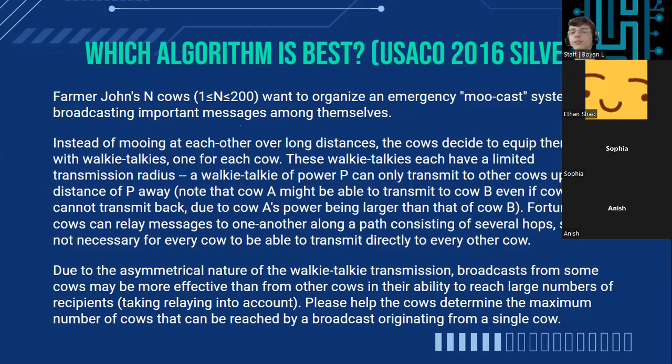So the question is just asking, if I have a starting cow, from cow 1, what are all the cows that you can actually broadcast the message to? If you want, feel free to read through the whole text. My summary is definitely not perfect, but which algorithm do you think would be most applicable here? Ooh, and I see we're already getting some answers.